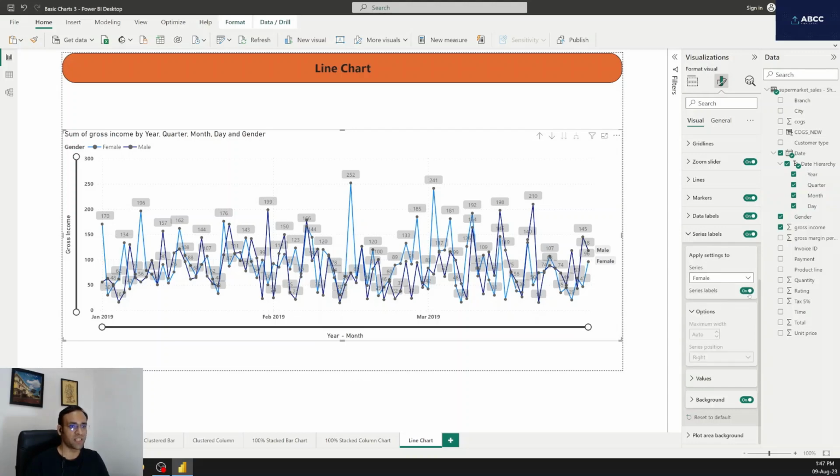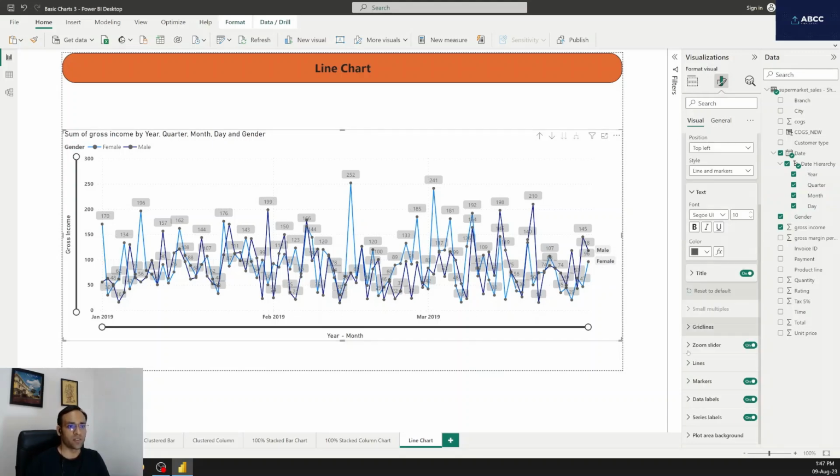For the female series, if we want to hide it, we don't want to keep the title here, we can remove the title, or we can perform the series level configuration for the particular item that we have included in the legend. Okay, fine. So this is the series. We have included the legend into the line chart.